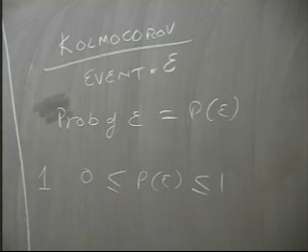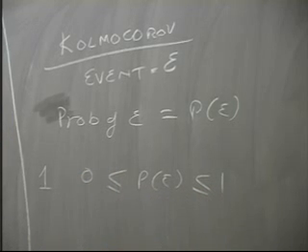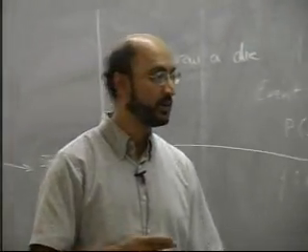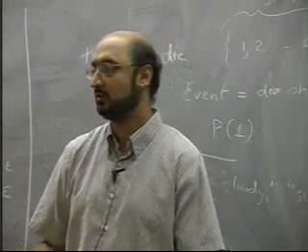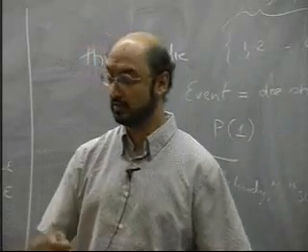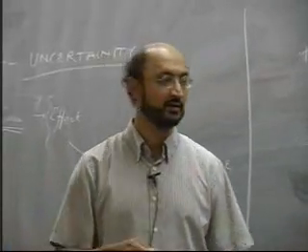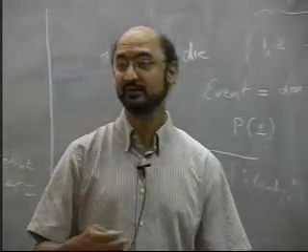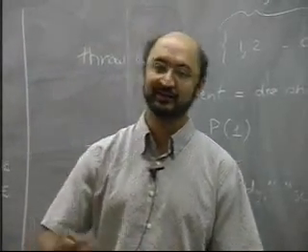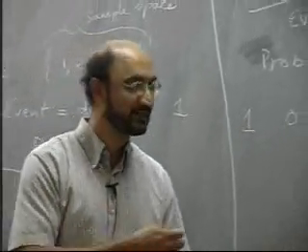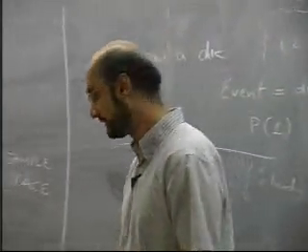A probability of 1 intuitively means this event is definitely going to happen. So you can say with probability 1, the sun will rise tomorrow. That is a probability 1 event because that is definitely going to happen. In your limited time scale, over the next 2.5 billion years, you can say it's a probability 1 event. After that, the sun may disappear. But anyway, in that time horizon, that's a probability 1 event.